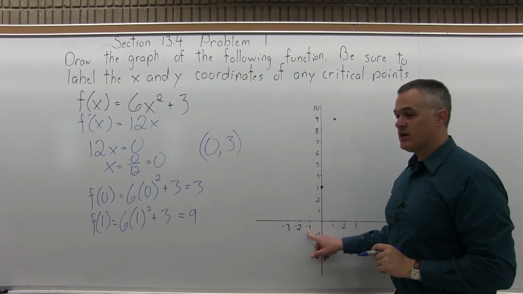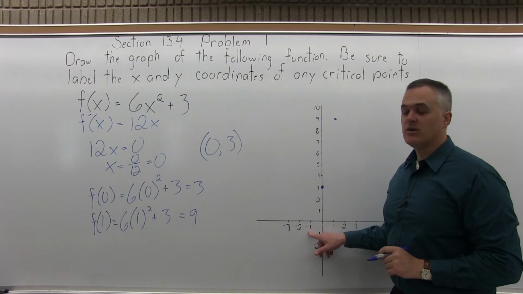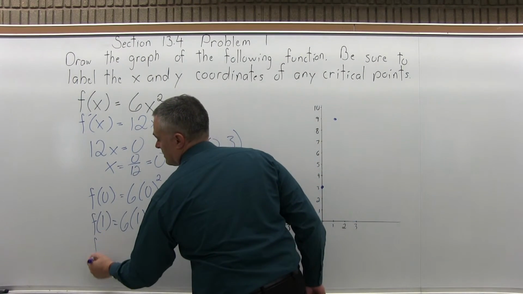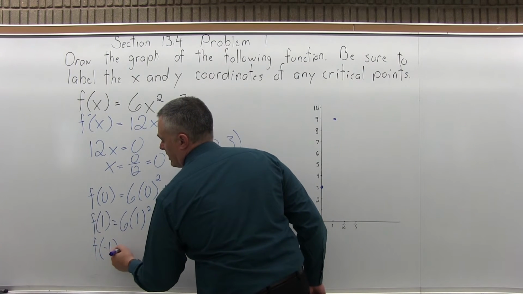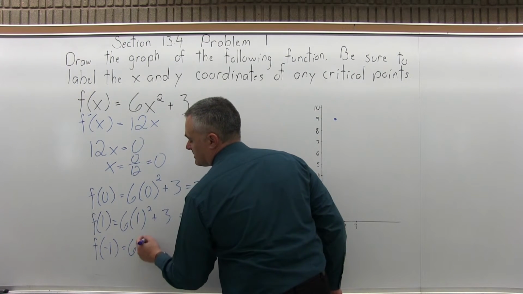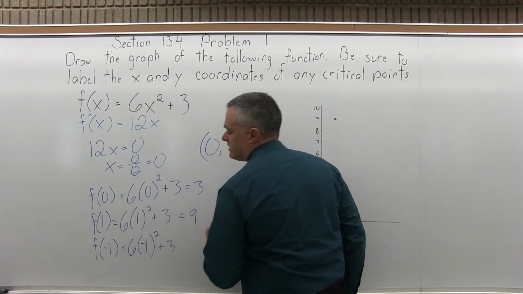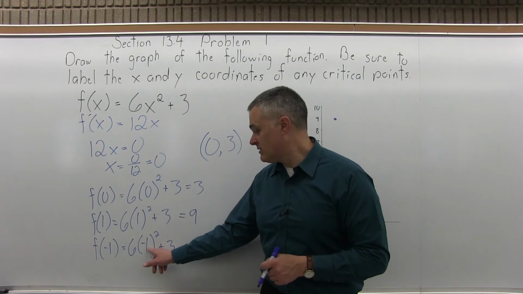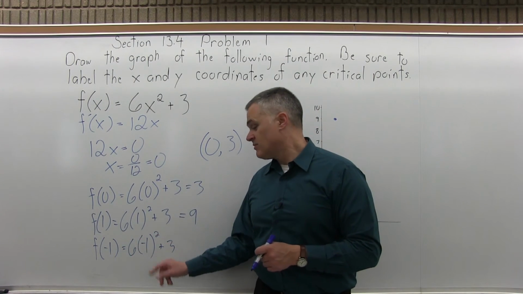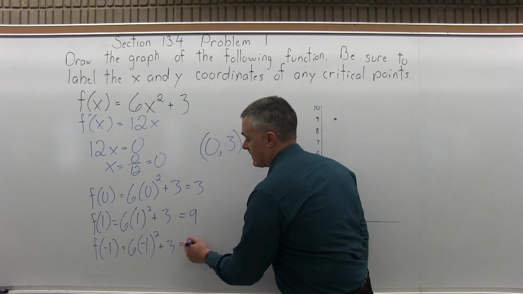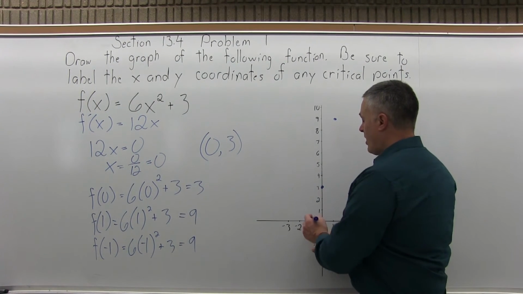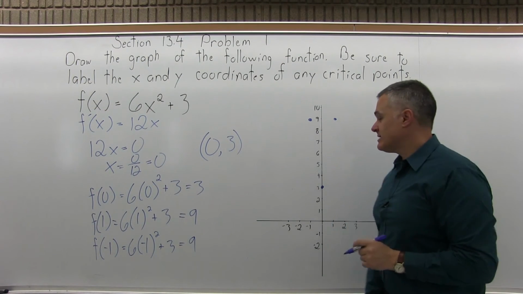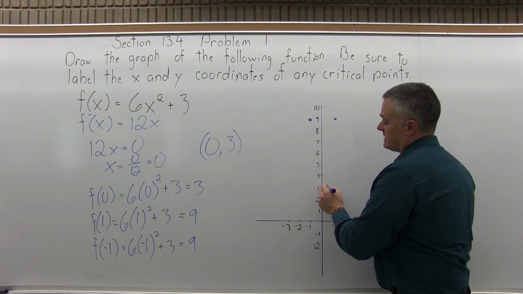And let's try an x value on the other side of my critical point. So my critical point was at 0. I'm going to go back to minus 1 and plug that into f of x. So f of negative 1 is 6 times x squared becomes 6 times negative 1 squared plus 3. So negative 1 squared is negative 1 times negative 1, which gives me a positive 1, times the 6 in front. 6 times 1 is 6, plus 3 more. That also gives me a 9. So if I go back 1, I also go up 9. And that's telling me that my critical point here with my horizontal tangent line is a minimum.